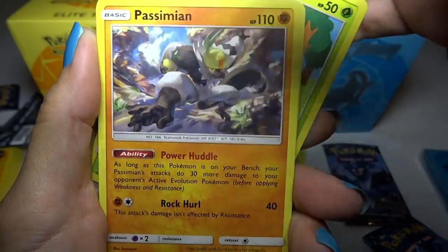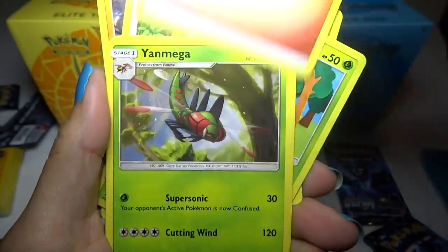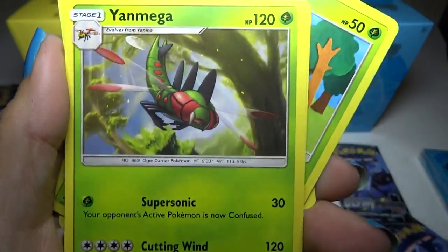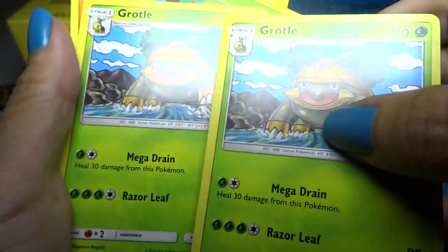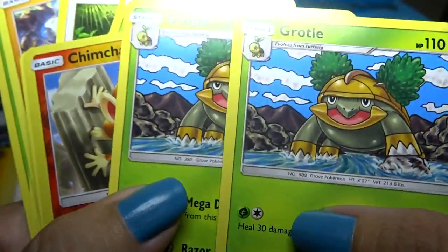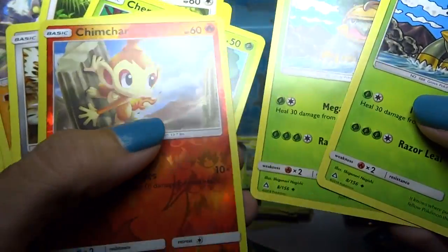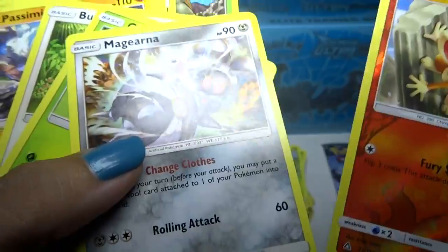Hippopotas. Simeon. Shinx. Okay, fire energy. And Mega. Is that the same one as before? I think so. Grotto. What? What is this? What's going on? Foil. Chimchar. And my rare is a Magearna.